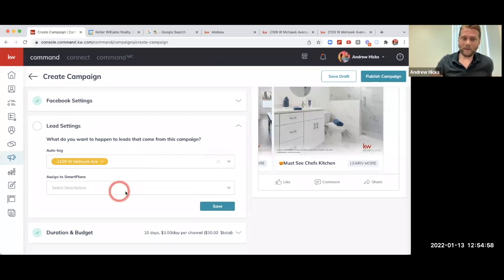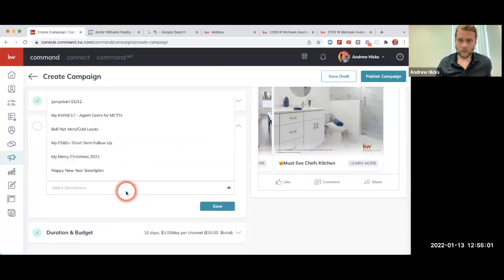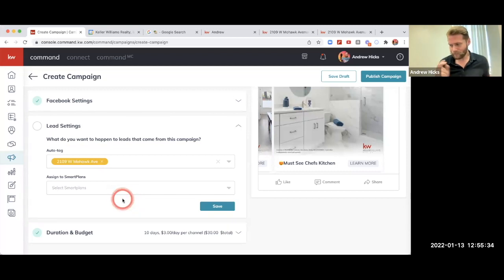You can also have them assigned to a smart plan automatically as well. So if you create a smart plan beforehand to text that client and say, hey, thank you for looking at my listing. If you have any questions, reach out to me, or you can say something like, was there something specific about that house that caught your eye? I've got several other properties that you may want to take a look into. And you can build out that smart plan, that drip campaign, so that you're consistently sending them email, sending them content, adding them to other smart plans, just a way to help nurture that lead along. So you can have it immediately text them, immediately send them an email, whatever it is you'd like, from setting up a smart plan or a drip campaign as soon as they come in.